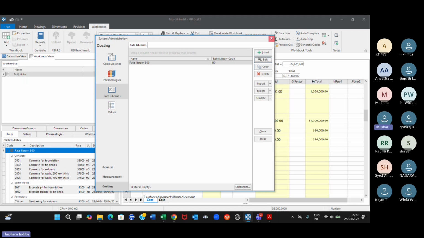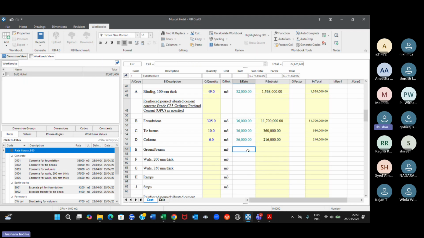What is important is you need to understand that you cannot import data directly from Excel. For the rate library, you have to convert the Excel sheet into a CSV file.